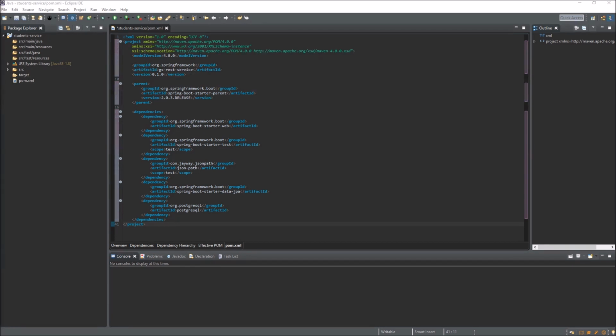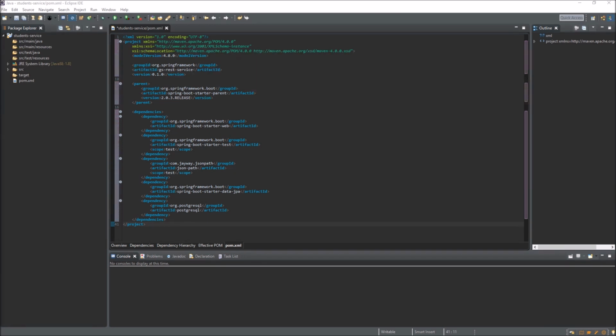After this, we have Spring Boot Starter Data JPA, and this one allows us to use Spring Data JPA, which stands for Java Persistence API. So the JPA is a kind of object relational mapper. And the last dependency, PostgreSQL, is the JDBC driver for the PostgreSQL database.